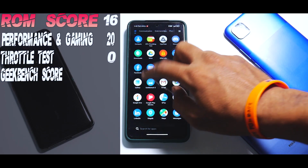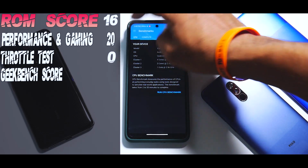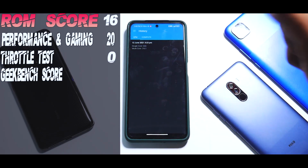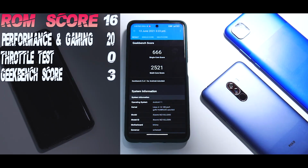Now this could be a debatable topic, because you got to see here that we just have 5 points, and the single core is 666, multi-core is 2521. Right now the average score for this Poco X3 Pro is 700 to 750 single core and 2500 to 2600 multi-core. So over here, this is sort of a little low when it comes to performance, so we will definitely give it 3 points out of 5.